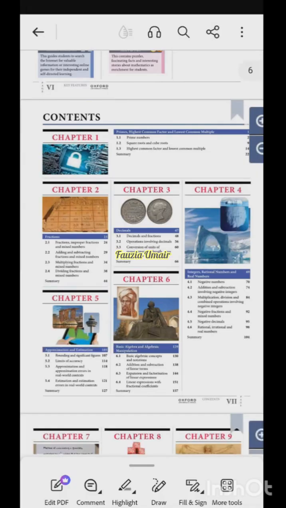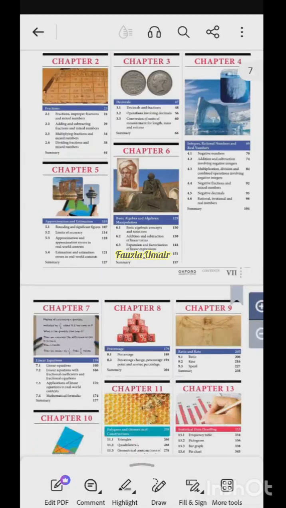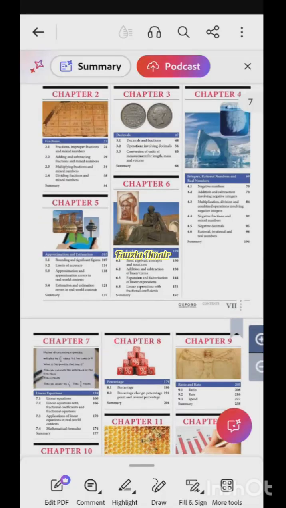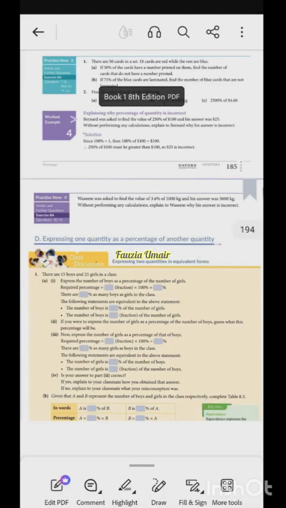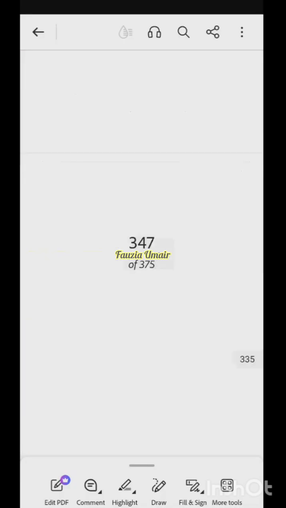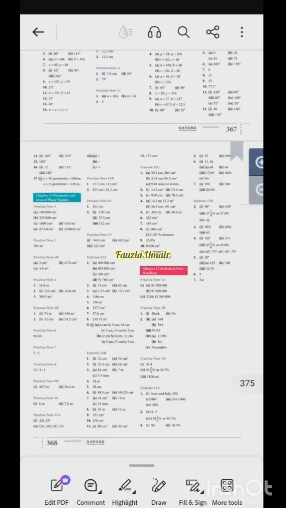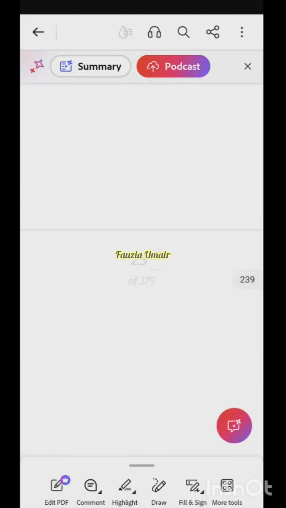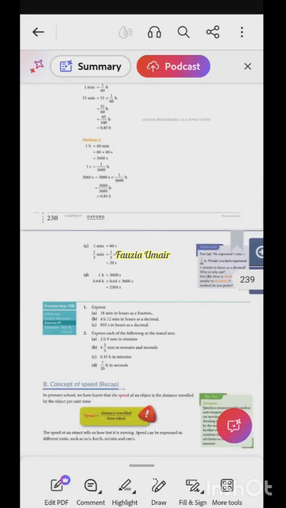For example, they can ask you to draw a pie chart when the angle is given. Sometimes they can ask you to draw a pie chart when different values or fractions are given. So you need to convert them into the percentages and then you can just draw it. And sometimes percentages are given directly. So different types of questions can be there.